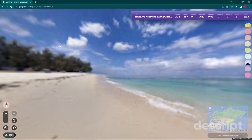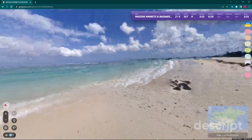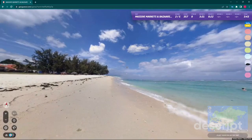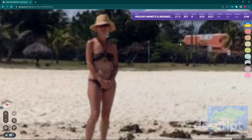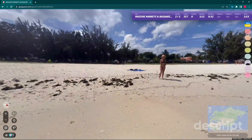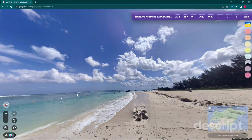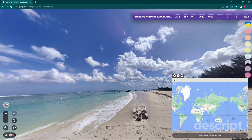Sorry, I think we've mixed up the beach and bazaar categories here. Have I actually? No, it says massive markets. You know, the only bizarre thing about this is that it is not what it says it is. So here's a woman on the beach being photographed at this massive market. Look at all the market stalls. So many market stalls. Unbelievable. Wow. I just want to buy everything. I'm not in the beach mindset anymore. I'm in the market mindset, and I don't really care where this is because you misled me. I was really looking forward to this one as well.